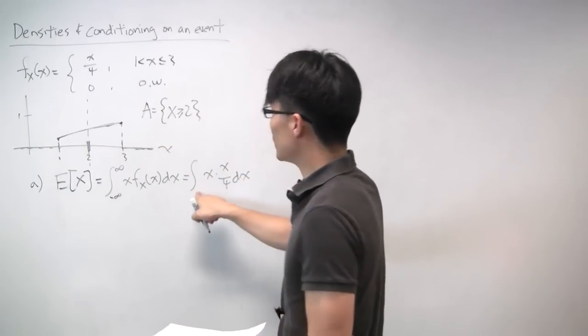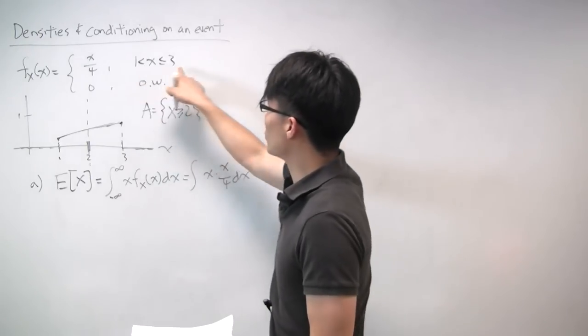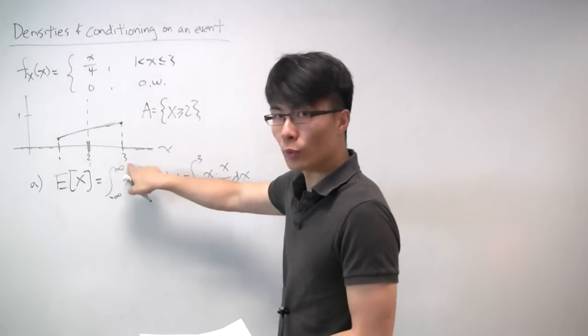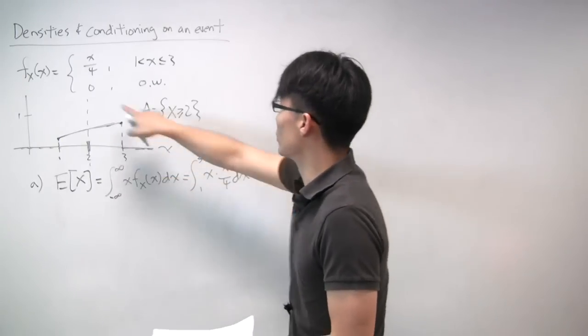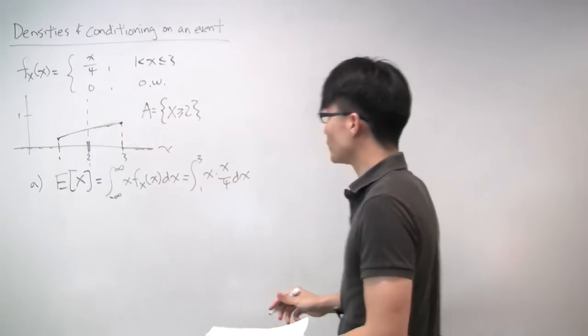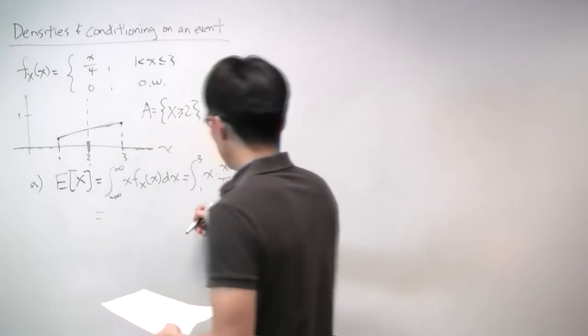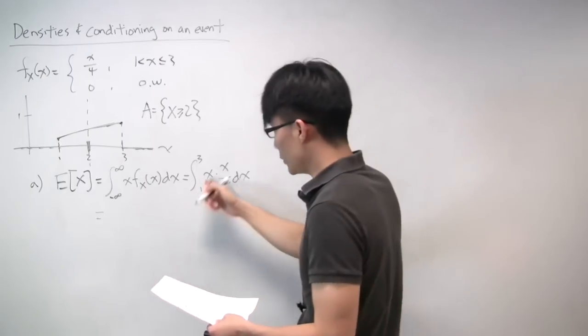you need to correct the limits, because this density is only valid from x equal to 1 to 3. So instead of integrating from minus infinity to infinity, we only go from 1 to 3, because outside of that range, this integral is actually 0, right? Because the density is 0. All right, so now it's just solving this integral, which is x squared over 4 from 1 to 3.